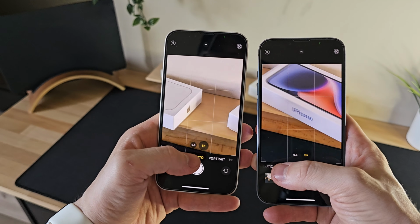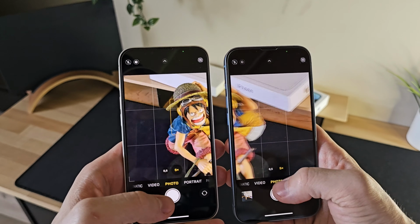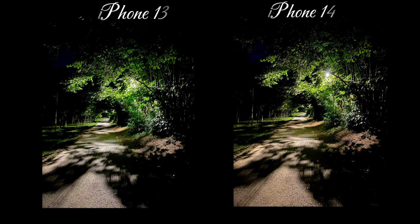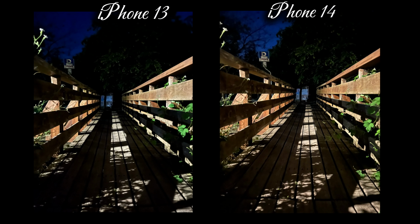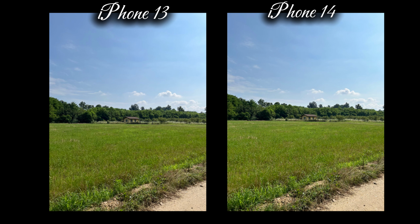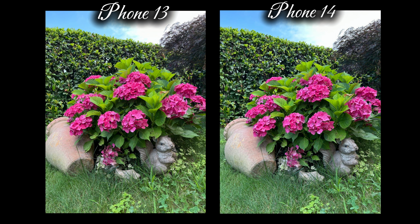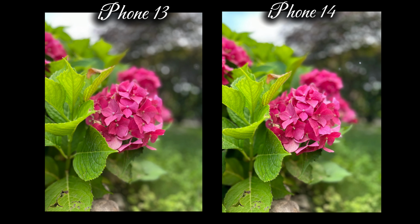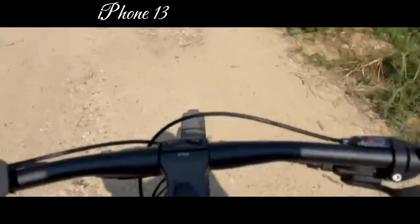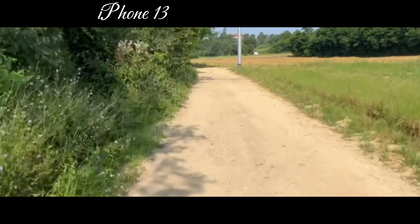day and at night. Another important feature I noticed is that the iPhone 14, probably thanks to the larger sensors, has a faster shutter speed. This reduces the blur effect in photos, offering more precise and detailed images. Additionally, the iPhone 14 allows for shooting videos in cinema mode in 4K, while the iPhone 13 only supports full HD. Furthermore, Apple has introduced Action Mode, not present on the iPhone 13, which allows for perfectly stabilized videos even when moving, provided there's good lighting.